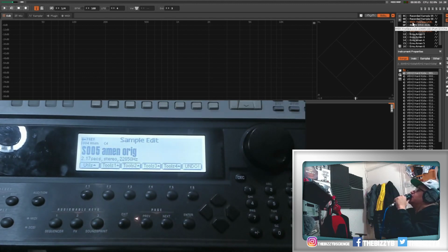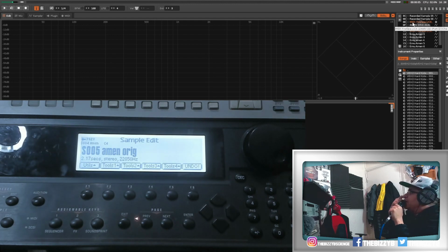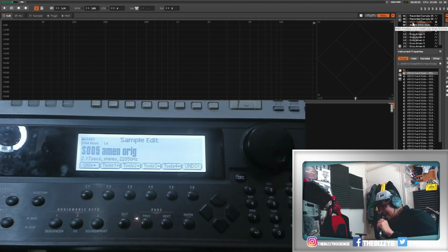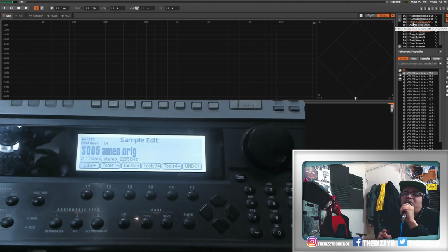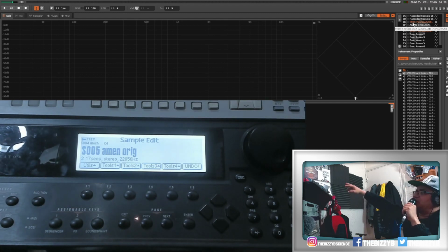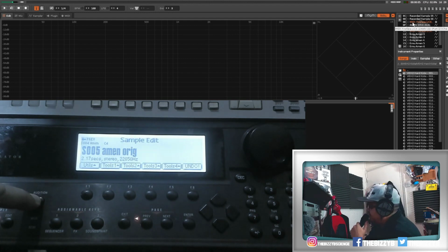Now, you know what, guys? Did you hear that humming noise? There's a humming noise on the sample itself. Just for experimental purposes, I want to make something clear. We're more likely coming out of the analog desk and going back into the computer, and then coming back out and going into the sampler. Now you could run an optical lead from your sound card into the back of the sampler if you wanted to sample that way. That's one way of getting rid of the humming and stuff. Another way to get rid of all that humming is obviously to turn down the mixer here before I start sampling, but just for experimental purposes, I think that sounds, well.